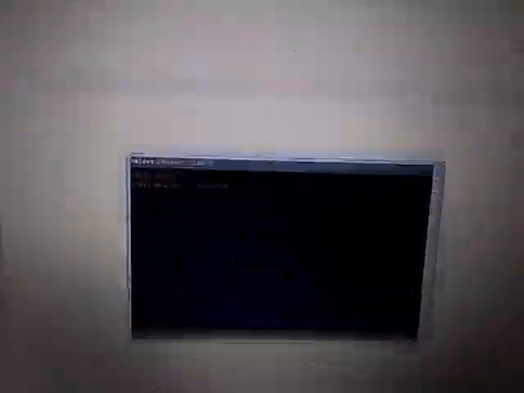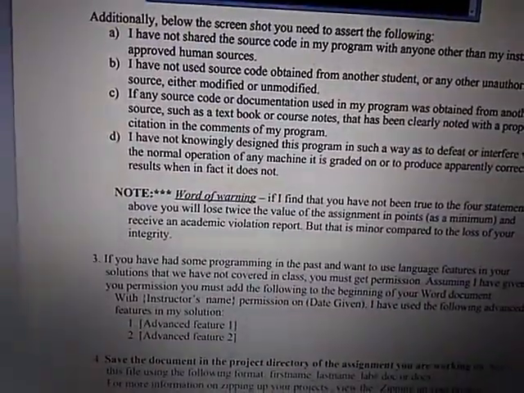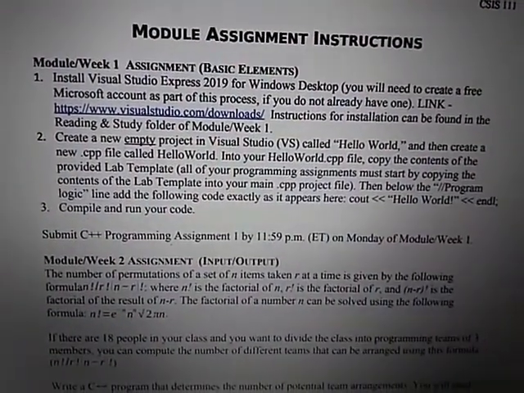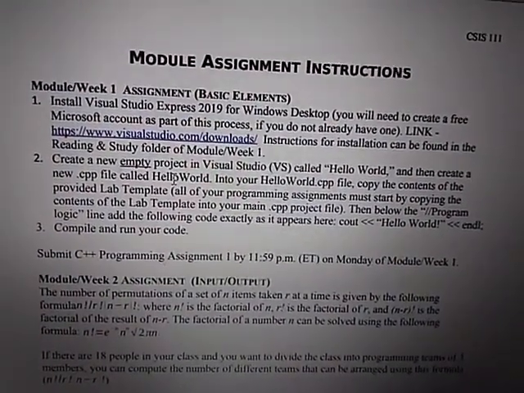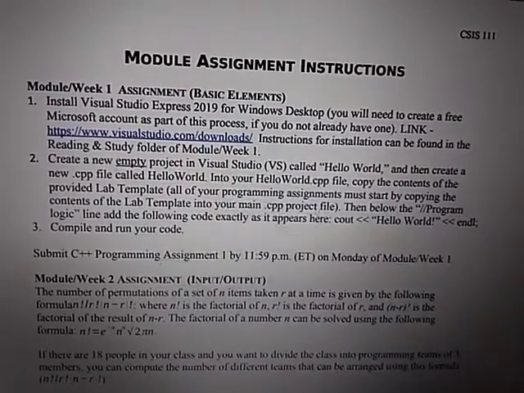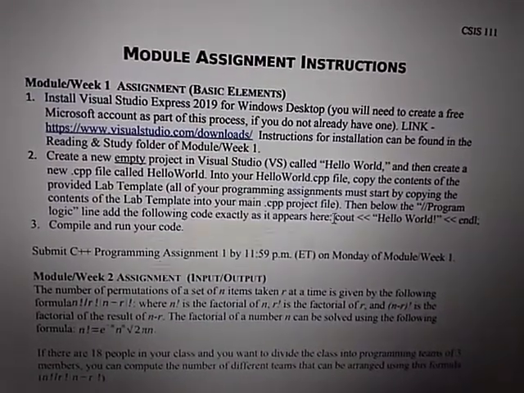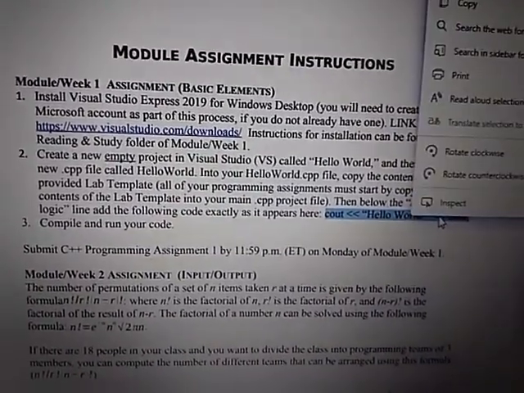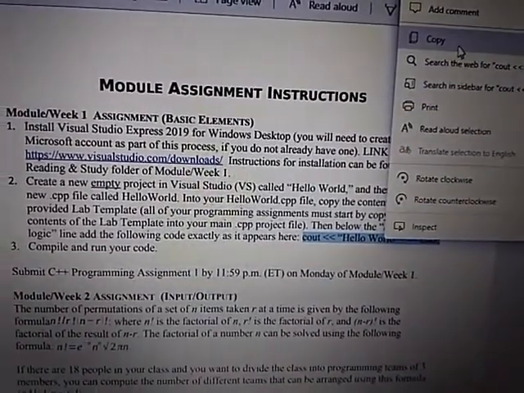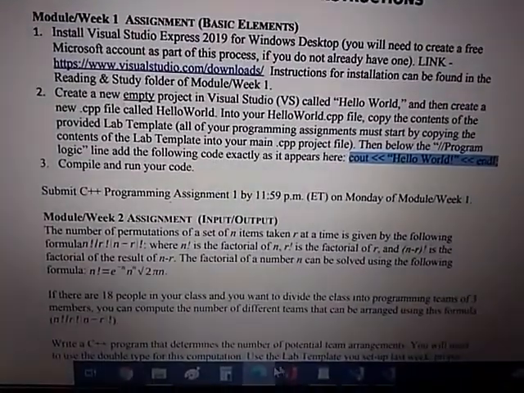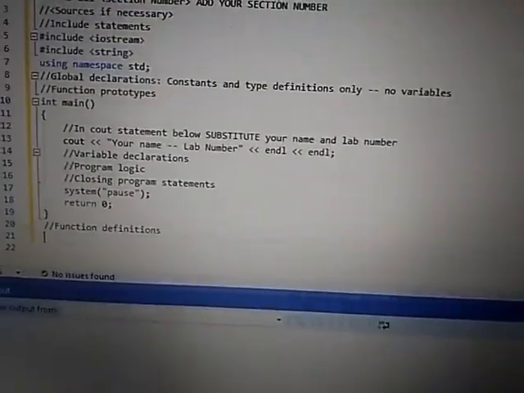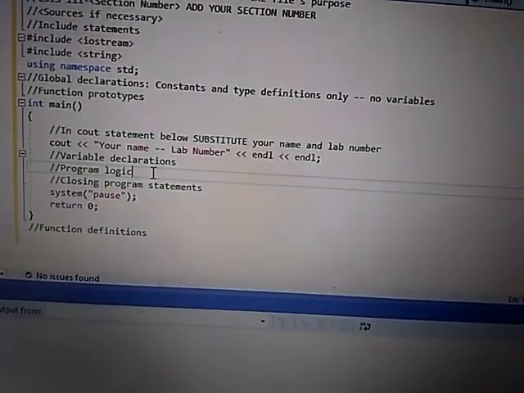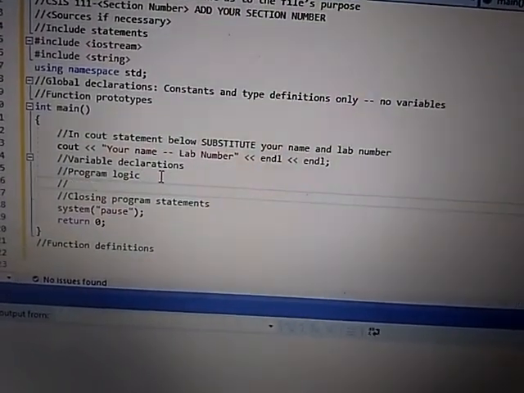So, what the instructions tell us to do in the Week 1 assignments, and then we're going to copy and paste this command, and I'm going to explain what that means later on. So we're going to copy, and then we're going to paste right after this program logic line.